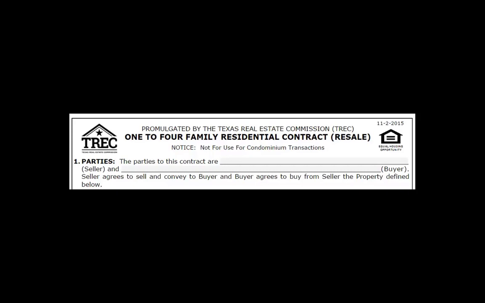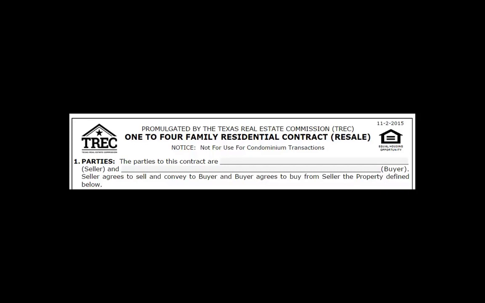If there's multiple buyers or sellers and for some reason they won't be able to be present at the same time for closing, then find out now so you can start working on getting a power of attorney together. Because sometimes it takes a little time to get the power of attorney approved by the title company or the buyer's lender. So it's good to find out about that ahead of time.